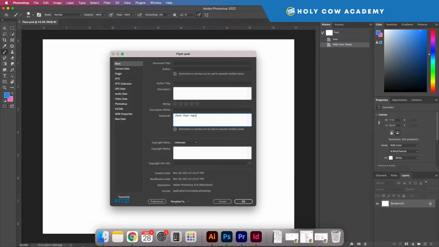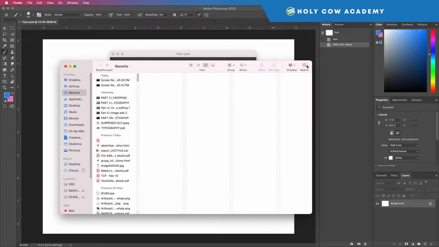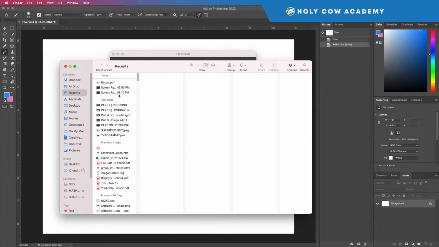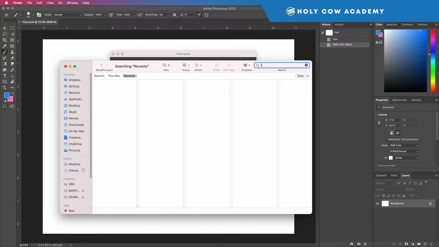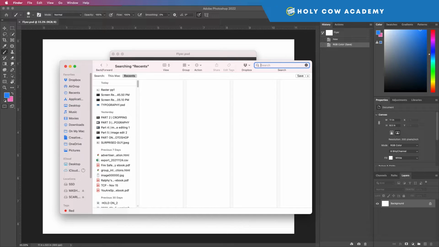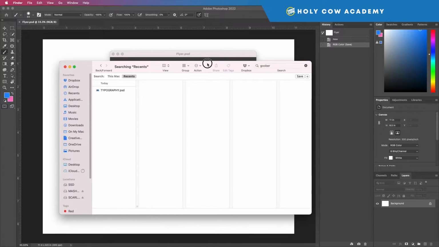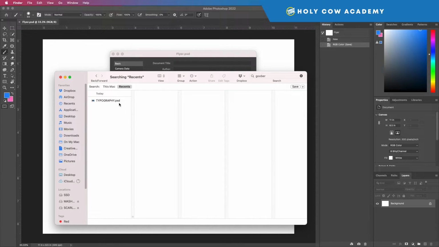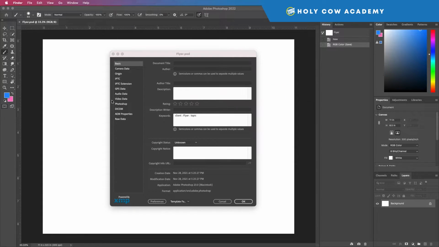What I mean by that is that if I were looking for a file and I had all of these files right here, what I could do is actually type in the name of the file that I'm looking for. Let's say I'm looking for the typography file, typography. A few files came up, but I actually put a keyword in a special file that I know other files don't have. I put the word goober in it. And now notice that when I search my computer for this file that has the metadata keyword goober, the only file that pops up is this file. That's because in my metadata, I typed in the word goober, which is pretty cool, right? Yeah, it's pretty cool. You could have secret files if you wanted to. Maybe I'm starting something scary.